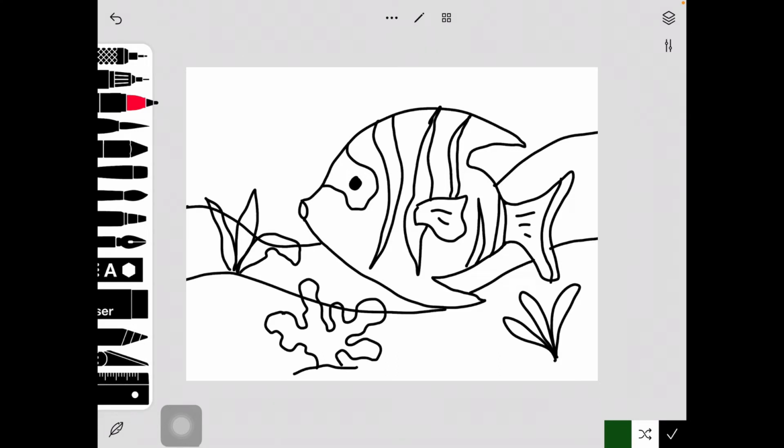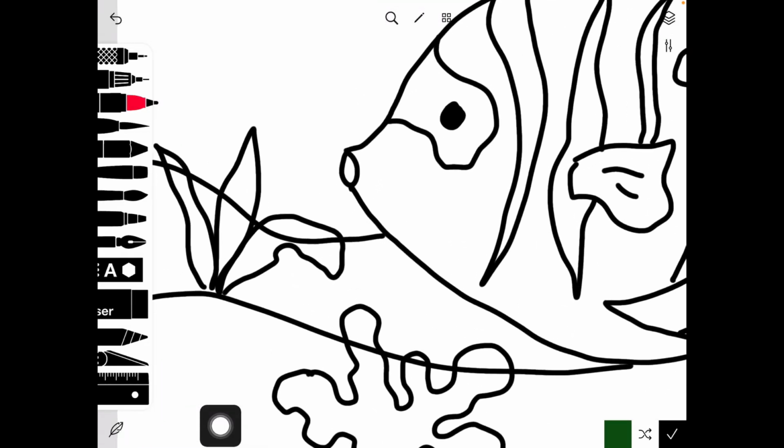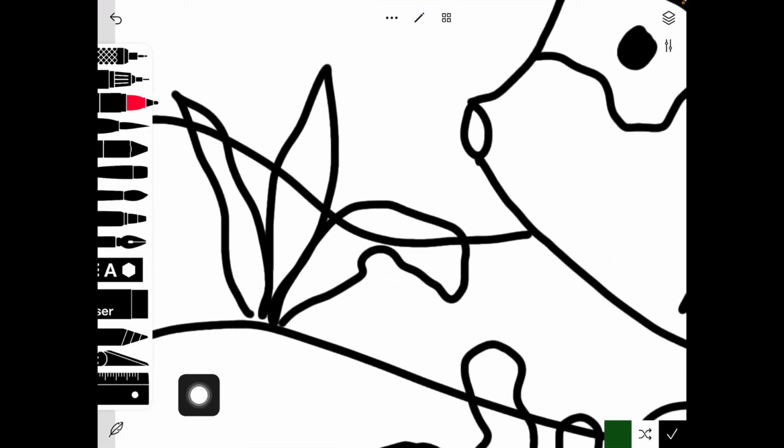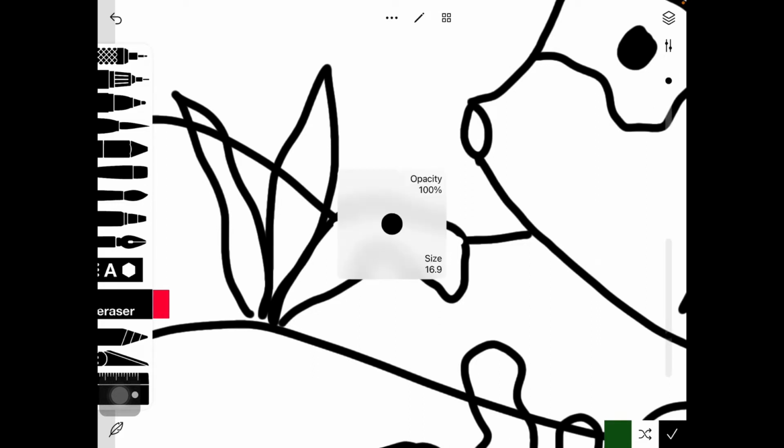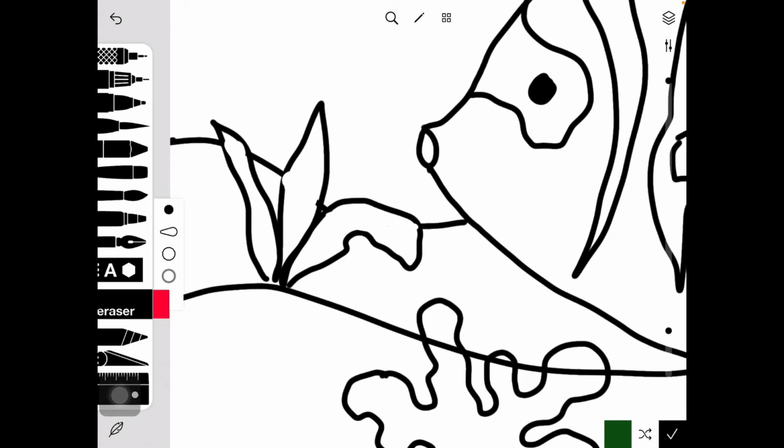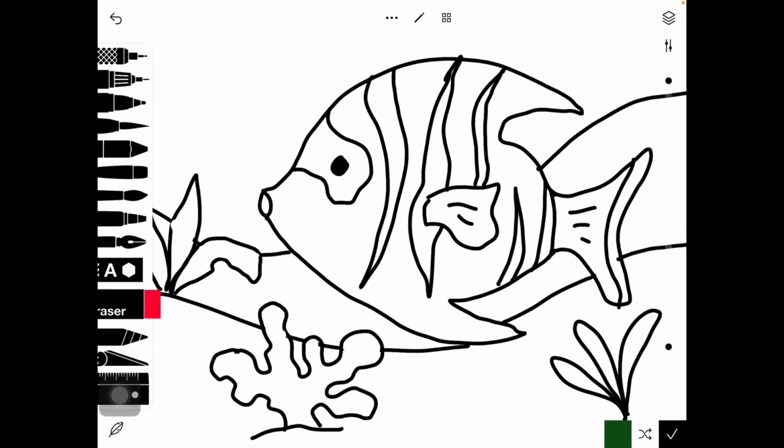And again, I'm going fast. You guys take your time. Now, if you see up here, I drew right over my line. So what I'm going to do is I'm going to take 2 fingers on my iPad at the same time, and I'm going to zoom in, pinch out. I'm going to get my eraser tool, and I'm just going to erase those black lines because I don't want them. And if you want to make your eraser a little bigger, you can pull it up. And maybe right in there. Zoom out. Erase that. Because that sand line is behind my coral.